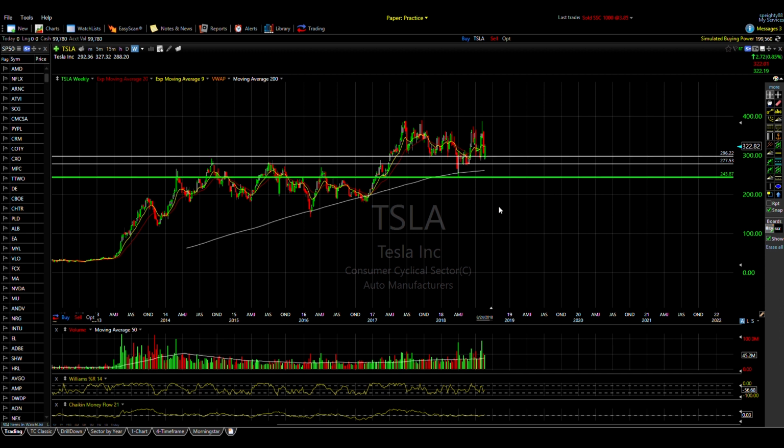And I've already got some lines drawn in here because I keep an eye on Tesla, and anytime I can see where it gets into a certain area of support, I might make a swing trade on it to see if I can get a bounce. So what you're looking for when you're looking at support and resistance is different pivot points. And a pivot point basically is where the chart turns back and makes a reverse movement. It could go higher, it could go lower.